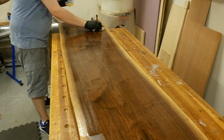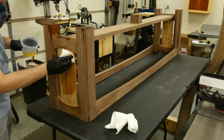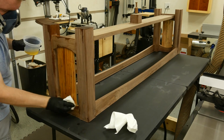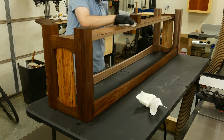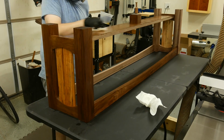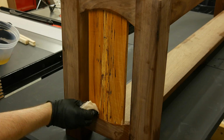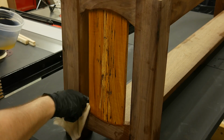This is probably my favorite part of the project. Seeing this walnut and the spalted maple pop from the finish never gets old. It makes all of the hard work worth it. I felt for this type of project in this style that I wanted to go with a satin, something that wasn't too glossy, because this live edge type of project I felt just wanted something with a nice dull flat sheen, something that just appeared soft to the touch.